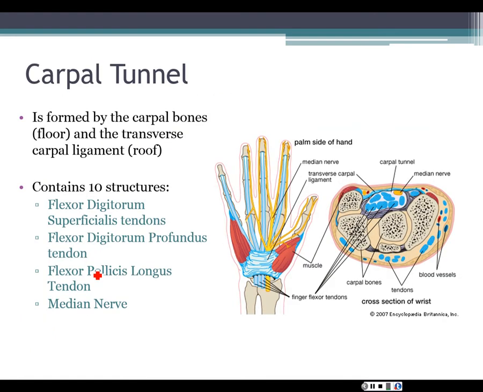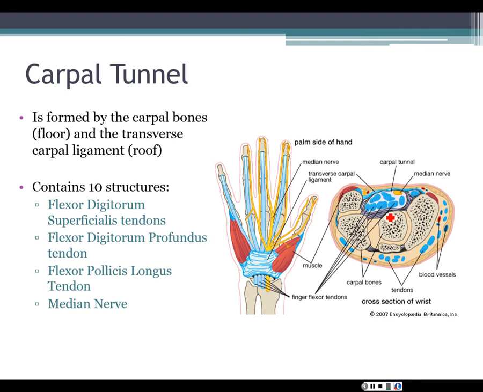Alright, so then we have, I mentioned this carpal tunnel idea when we talked about the superficialis and profundus. If we look at this picture right here, we're looking at the palmar aspect of the wrist. And here are the bones that are going to help form basically this tunnel. So we have our carpal bones, and on the ulnar side, we're going to have our pisiform and the hook of the hamate, and then on the medial side, we're going to have the trapezium that articulates with the thumb. And they're positioned so that there is an angle like this, so we have this nice little groove for the carpal tunnel to sit in.